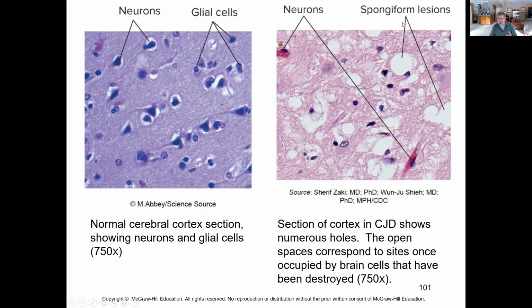This is where the term spongiform comes into existence. It's like sponge candy, big gaps. Instead of having nice normal neuronal tissue, you've got nothing there. And you can, of course, imagine what that does in terms of neural circuitry and such. You can't get normal sensory or motor function because there's nowhere to send the impulse to. There's no tissue. So these big gaps occur.